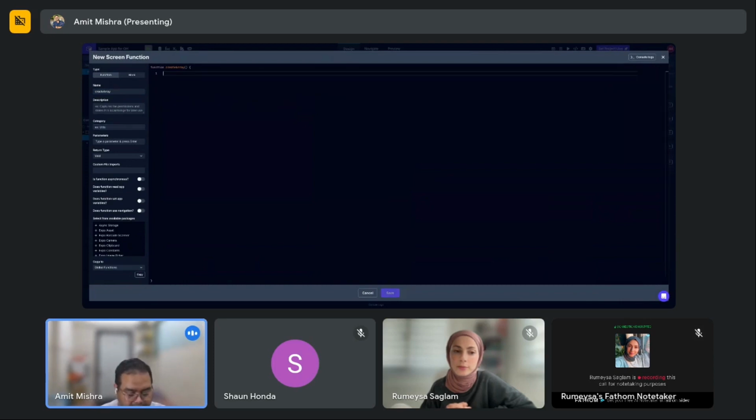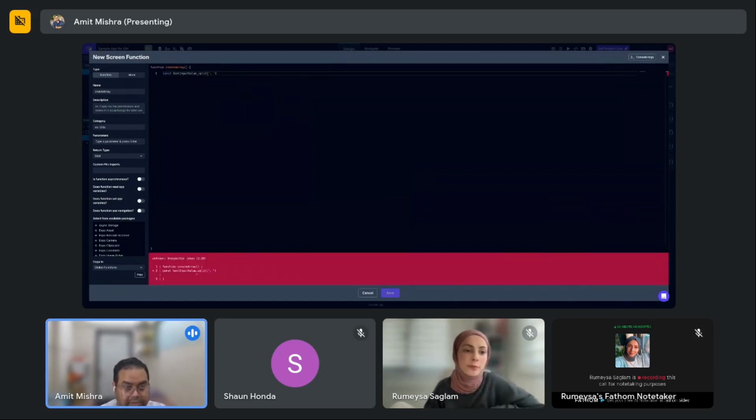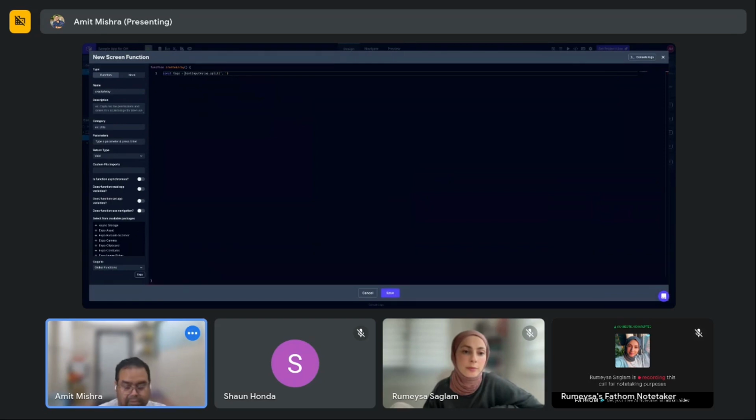Let's start looking for, it was called text input value, right, Ramesa? The text input that we had. Yes. Text input dot split, and this is going to create an array of things. So let's just have this here, const tags equal to this. So now this is going to be our tags.